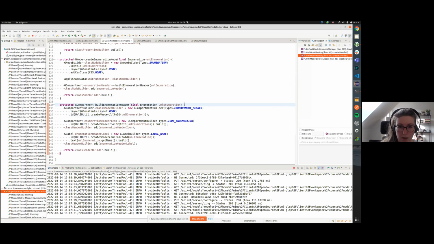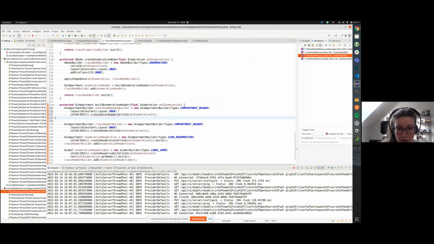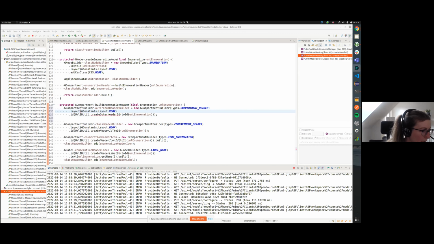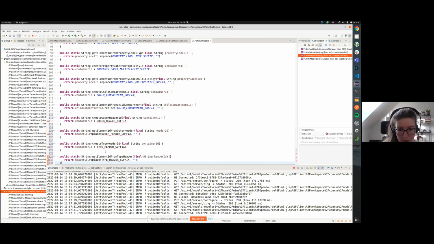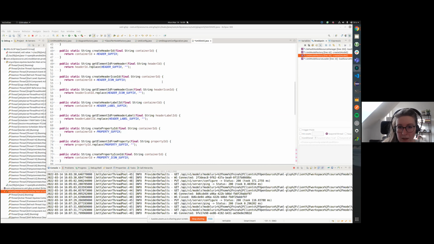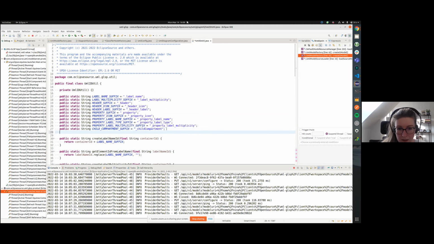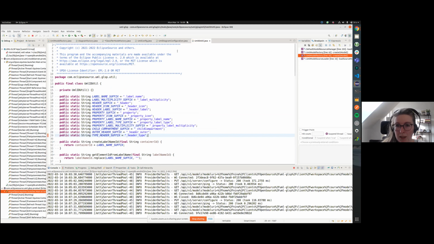We create another outer label here, and just for the ID utils, these are just additional utils. I just do not explain them in too much detail. Just give them a separate suffix to identify them a little bit more easily.